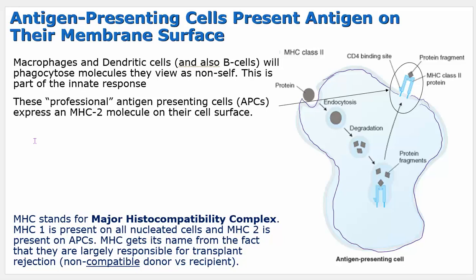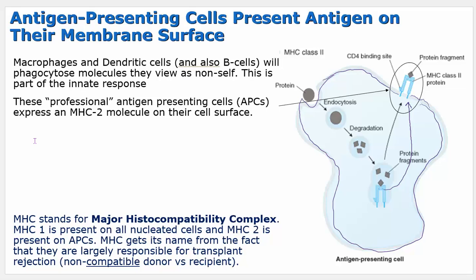Okay, so they're going to find proteins or the pathogen or whatever. They're going to break it down, degrade it, and then they're going to take these protein fragments and move them up and express them on the outside of the cell. It would be like, not to be too gruesome, taking your enemy and putting pieces of it out and wearing them, and somebody saying, oh, that's Dave's hand, I recognize that. Okay, so that's what the T cells are going to do. They're going to say, you probably shouldn't have hurt Dave. Anyway, so real quick, MHC stands for major histocompatibility complex.